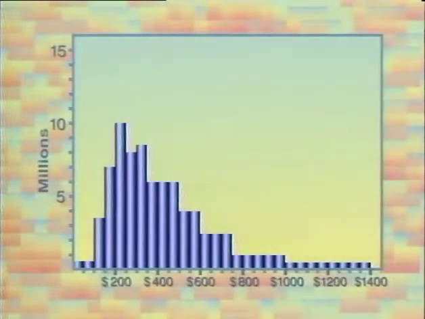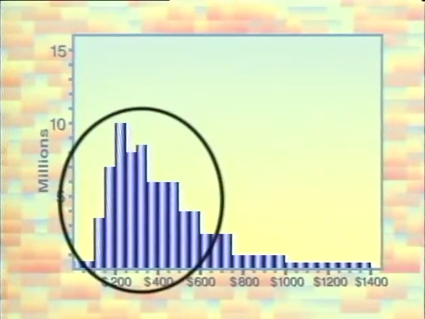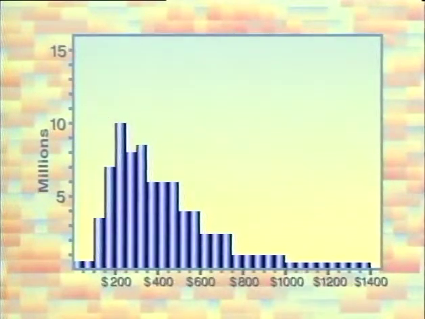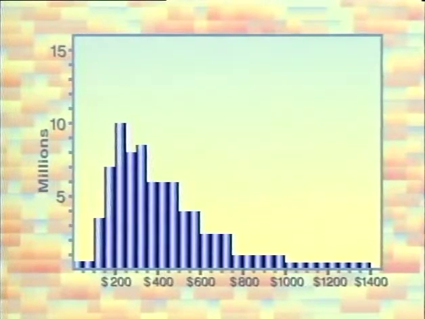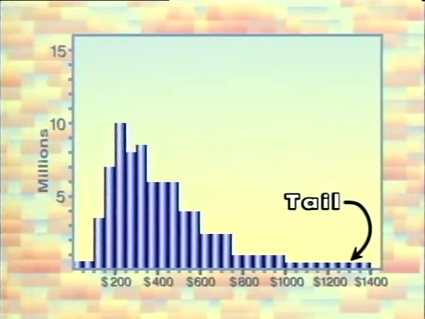Here's a histogram that's clearly not symmetric. It shows the weekly wages of all workers. As you can see, most people earn modest incomes, while a few people are millionaires. When a histogram is lopsided like this, we say it is skewed in a particular direction. The thin end of a skewed distribution is called the tail. The direction of skew is determined by which side of the graph the tail is on. Since the tail of the income histogram is on the right, we say it is skewed to the right.